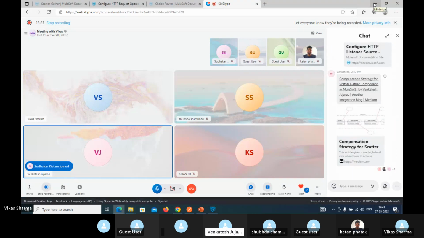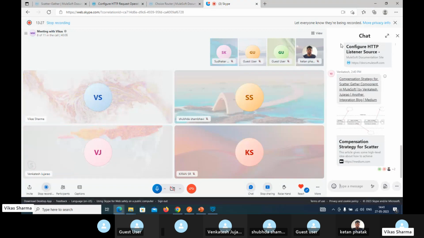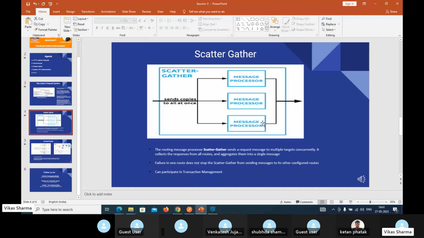I have just pinned the link for that. That's great, Venkatesh, I didn't know about that. Guys, please go through Venkatesh's blog. He's mentioned how we handle the error scenarios or the compensation strategies for the scatter gather. Thank you, Venkatesh, for sharing that. I'll also take a look at it.